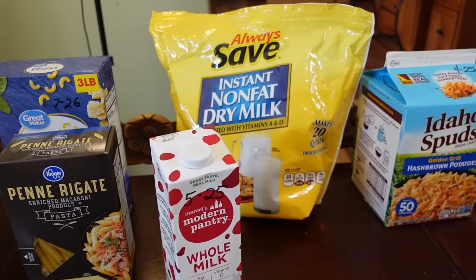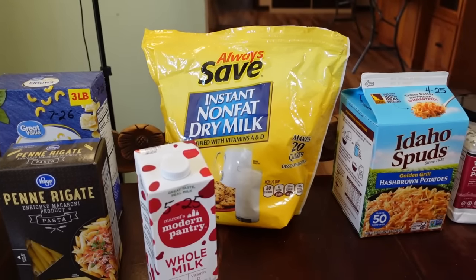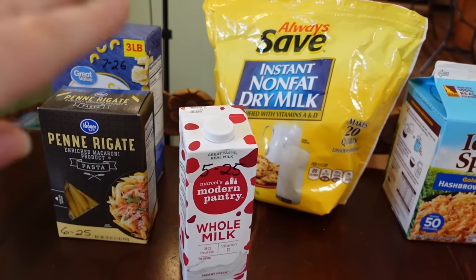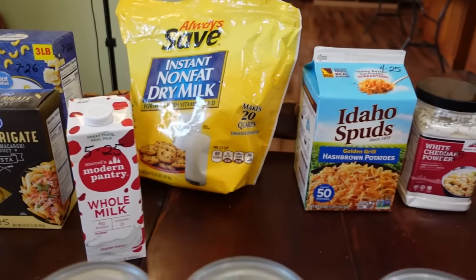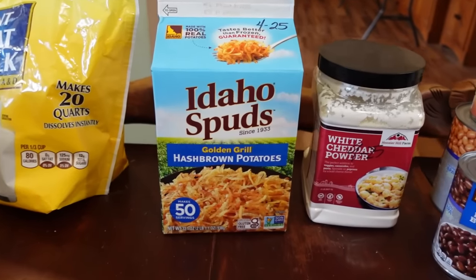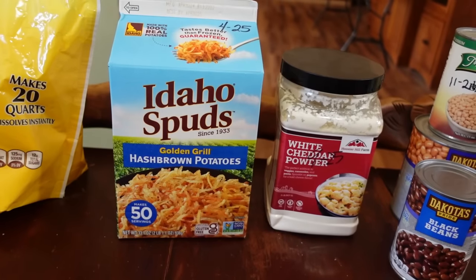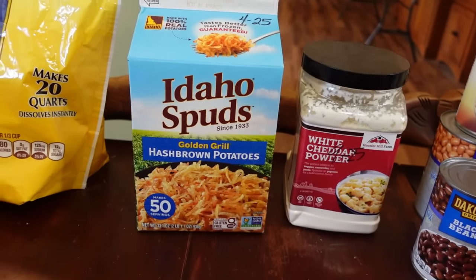There are items that I'm going to recommend you do not get as part of your emergency preparedness pantry, because they are dependent upon things like this. Moving on down the table here. If you've watched my grocery haul videos, you know I love these shelf-stable hash brown potatoes that I get from Sam's Club. They have the best price, and you get 50 servings out of that big carton.